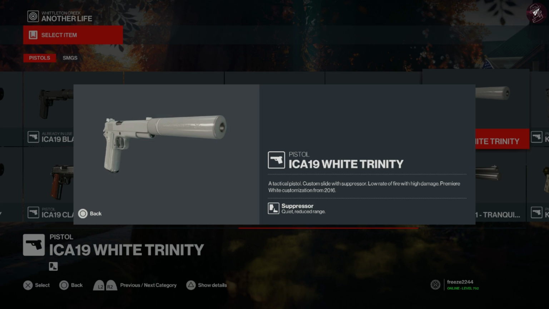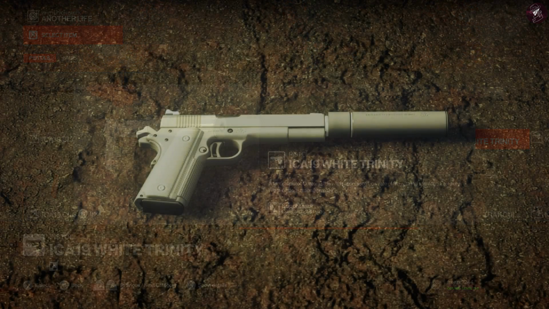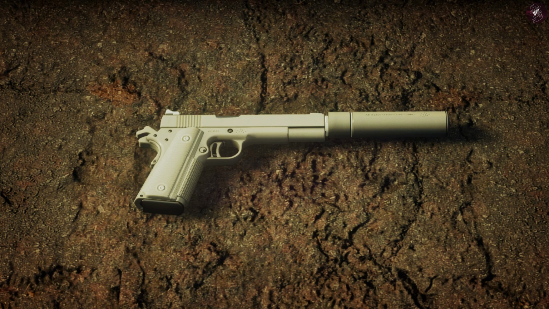Next is the ICA White Trinity, tactical pistol, custom slide, same description basically, copy and paste, but it's white. You unlock these, by the way, by pre-ordering the game. I'm not sure if they're going to release the Trinity pack in the future, but again, it's essentially exactly the same as the ICA 19 pistol. There's no difference except it's got white matte paint all over it, which doesn't make it look very good in my opinion, but that's just me.